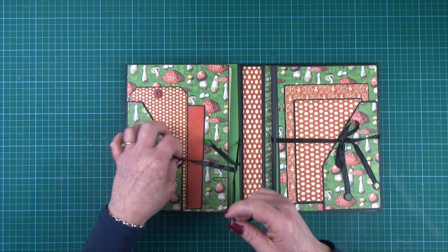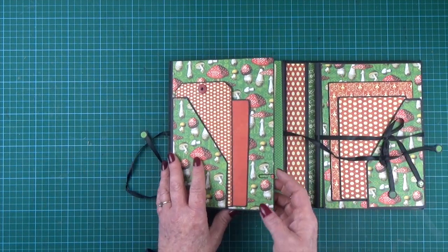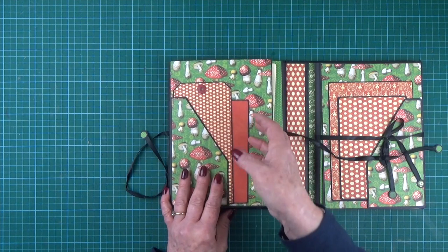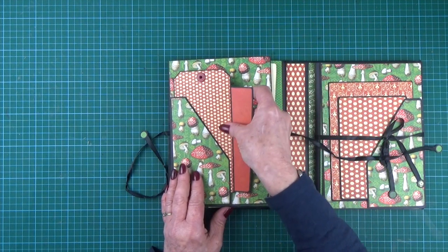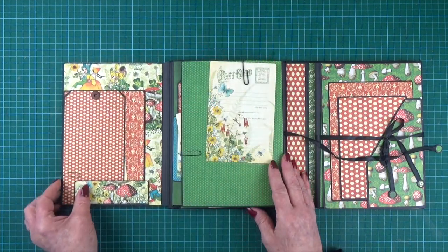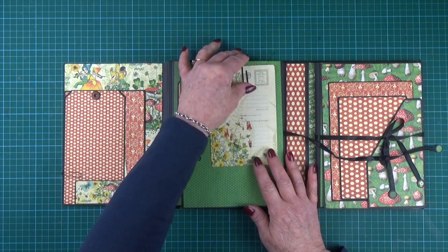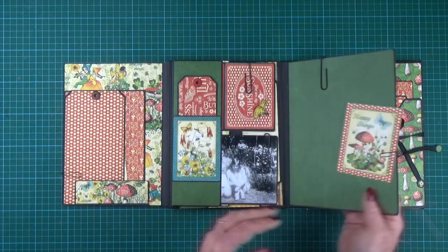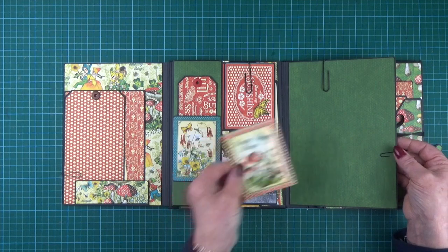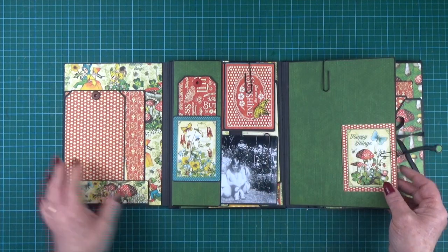The first section opens up, it's tied with a ribbon. And it's a layered section, so on the front we've got a nice pocket for pictures, ephemera, whatever you like to put in pockets, and then a nice page that you can just attach your pictures to, and then that opens up, and again, nice area for you to journal on, or even create mini scrapbook pages.